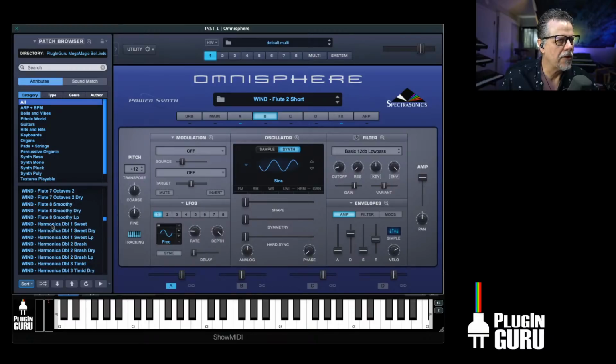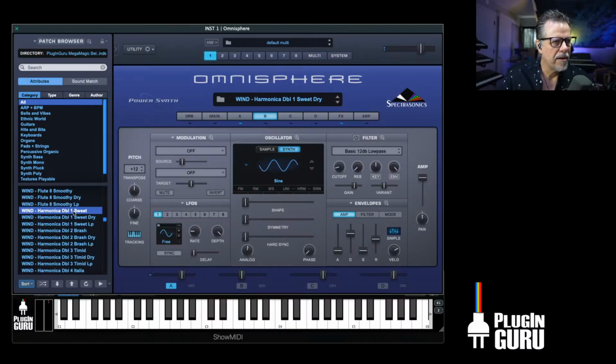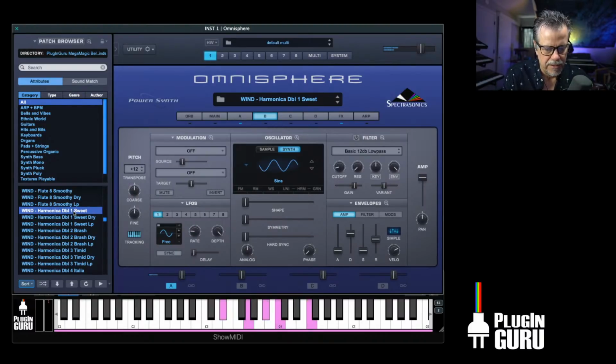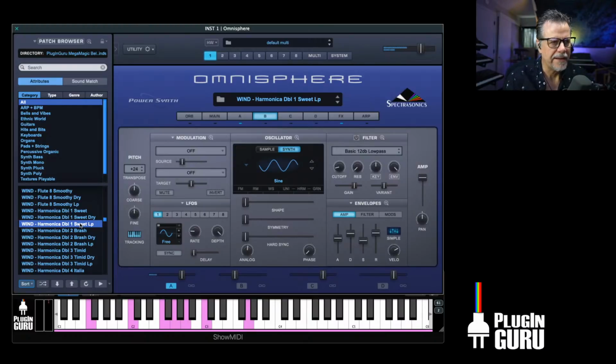So now, not only is there a flute, there's a harmonica. I played my harmonica. I had no idea if this would work because harmonica typically is not easy to work with in samples. But they're nice here when they're dry, but once you add the reverb, and then in the pad version, really nice.